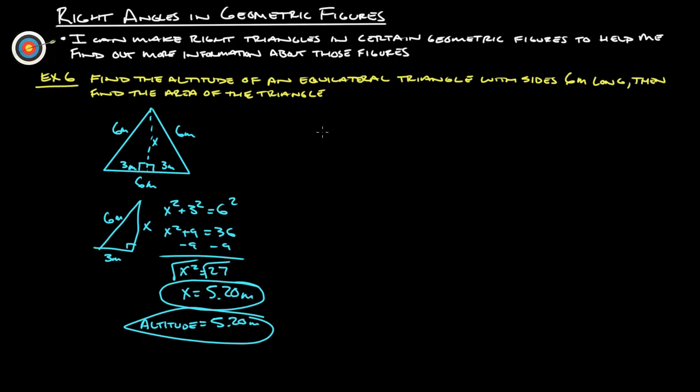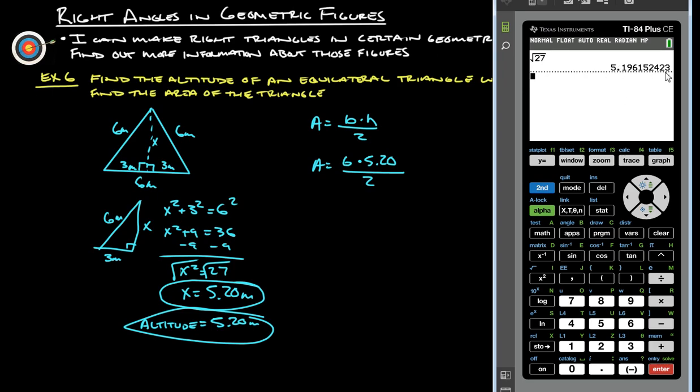So in order to find the area of a triangle, area is base times height divided by 2, right? So the base of this triangle here is going to be 6. The height we just figured out is 5.20. And divide that all by 2, and away we go. 1/2 base times height, right? So now here's the thing. This 5.20, remember, was rounded off. So this is the non-rounded number. So I just need to take 6 times this number. If I just push the multiply button, it will take our answer and multiply it by, and we push 6.